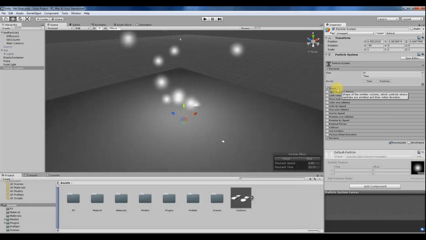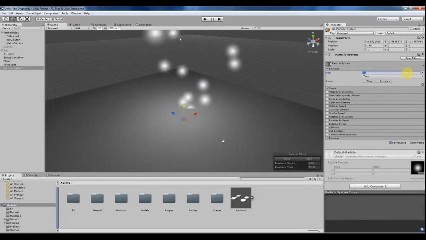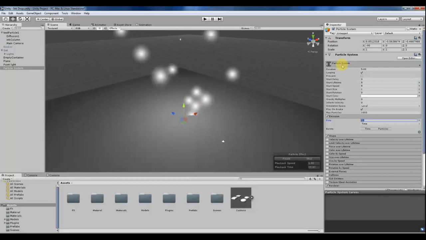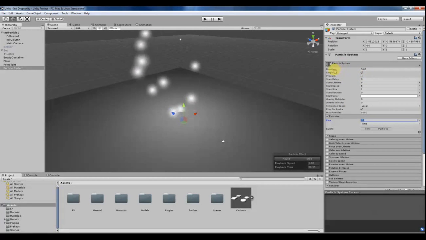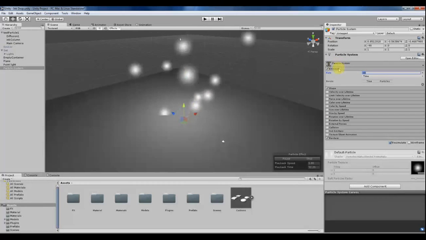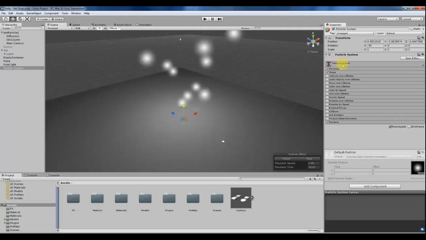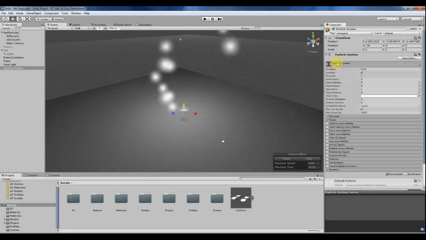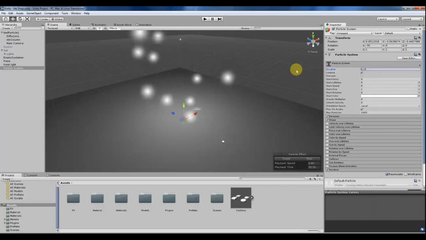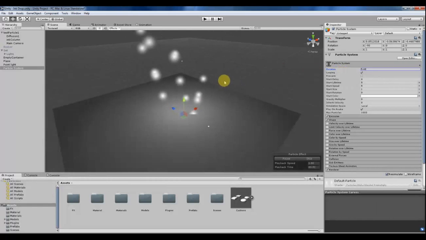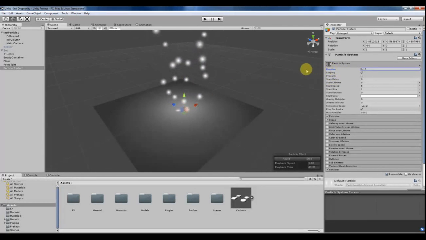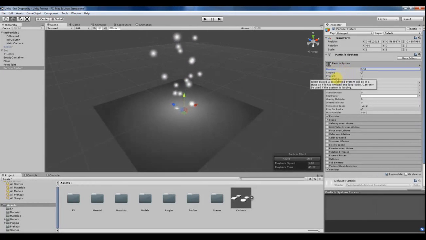So let's go over some crucial ones. Like, for instance, the base particle system tab. It's actually the biggest one. This is going to have all of your general settings. So let's see.